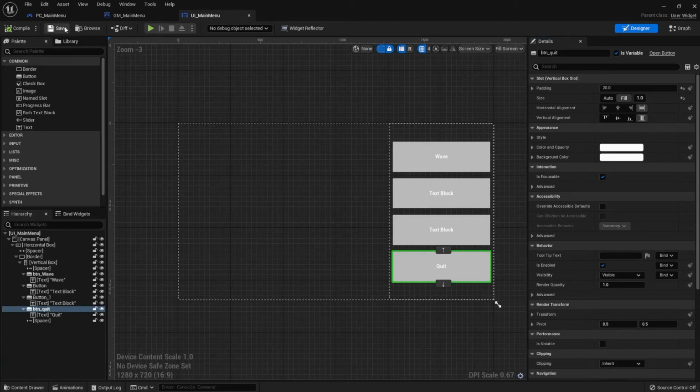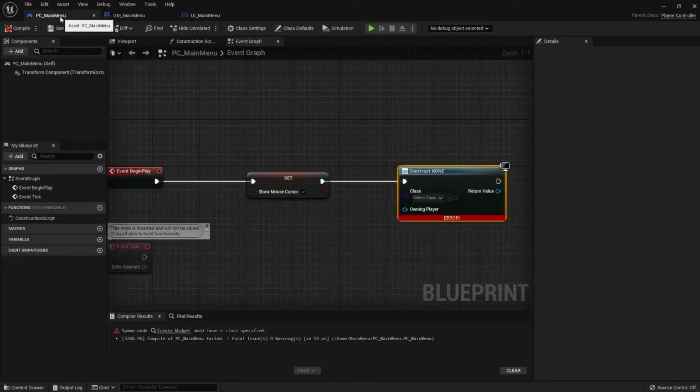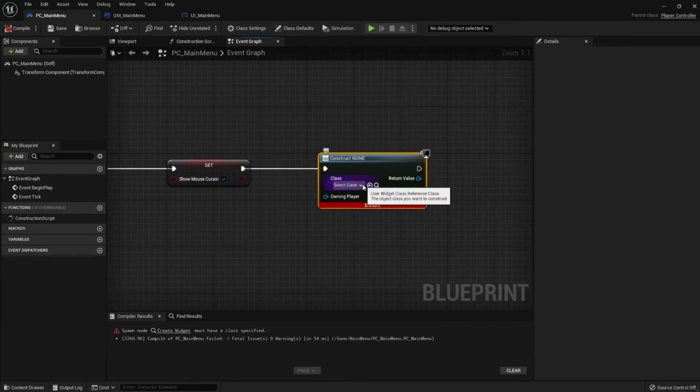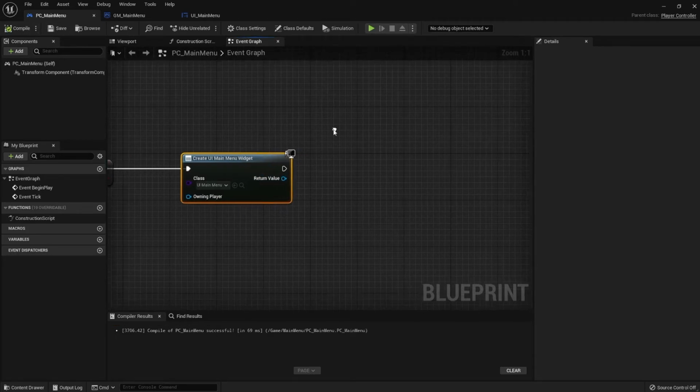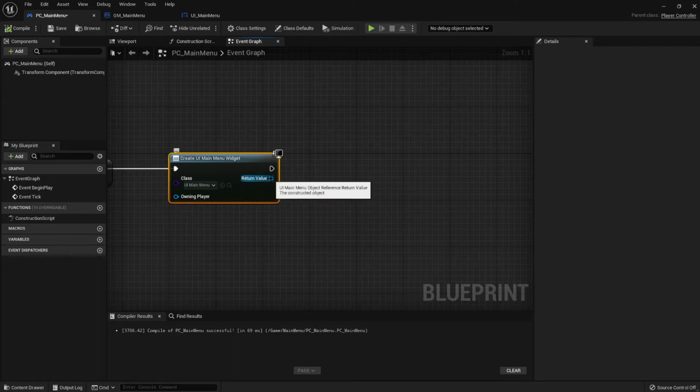Now, let us go back to our PC main menu, and let's select in the class the UI main menu. Now, compile save, we'll get rid of that error. Now, the last thing that we actually need to do is, once we've created that widget, we need to say that we want to put it onto the screen.